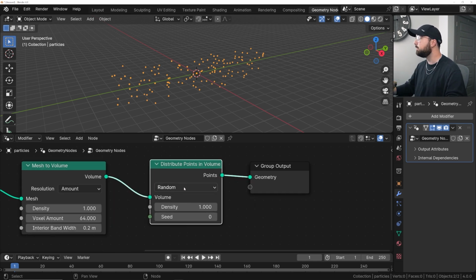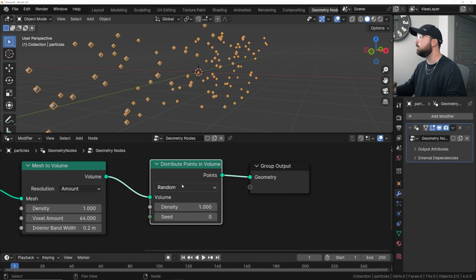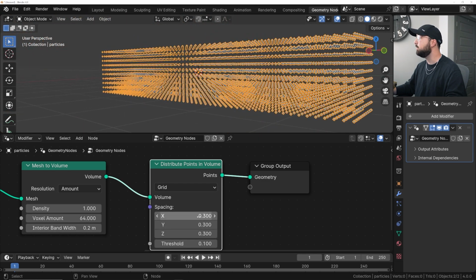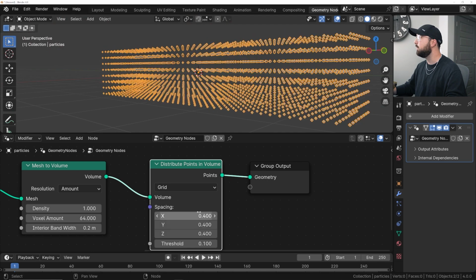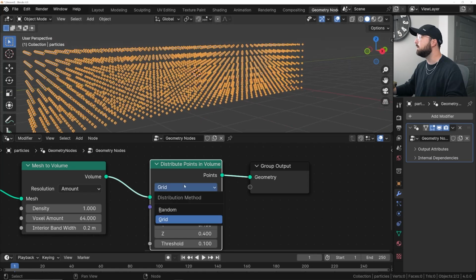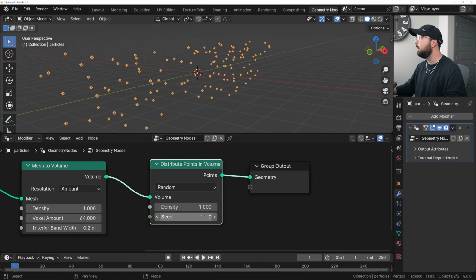And so we are going to keep it on random, but one cool thing is you can turn it into grid, and then now you can instance on all these grids. And so you can make it not quite so insane, but then you can instance on all of these points, and that's really, really cool. And then you can bring up your density here. So you have that randomness, and you have grid that you can play with and add objects within other existing objects. It's very fun and very exciting.